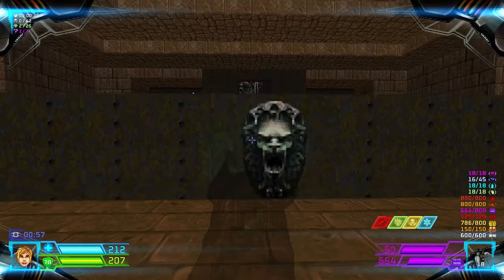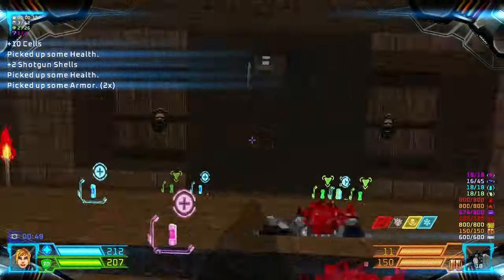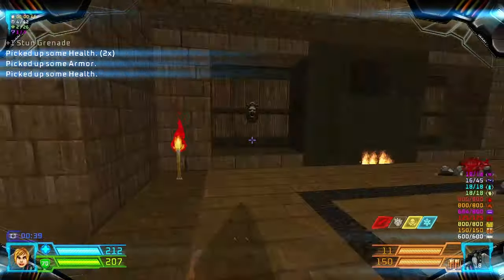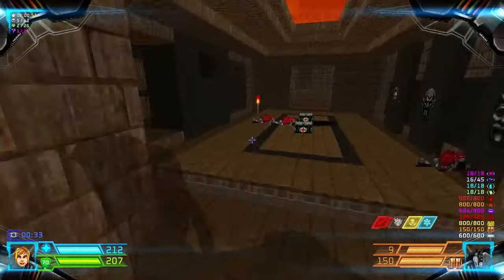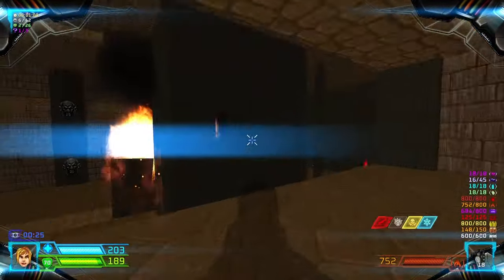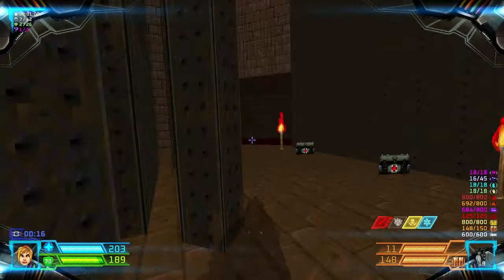Okay, flip this switch to reveal some pinkies. And kill the paladin. Okay, let's go to the left stairs and kill a mancubus. And then to the right stairs, we have some revenants over here. And then we go to where the revenants are.